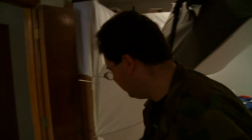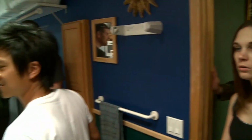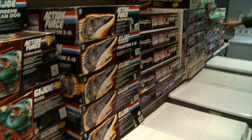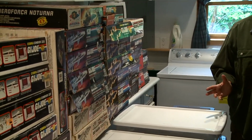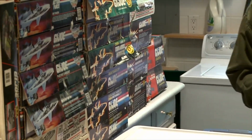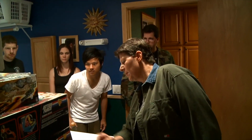Can't wait to see what a Flagg looks like. Here we have just, again, some overflow stuff I couldn't fit in the living room. So we just have the Phantoms and Ravens and Hammerheads. Here it was called Triton in one of the European groups. And that's another thing, I love seeing the different names. Like for instance, the Mean Dog in Mexico is called the Bulldog. I love finding the new names. The Phantom there was called l'Invisible, which means the invisible, which is understandable for the Phantom. And here this one's called the Cobra Nautilus instead of the Bug.